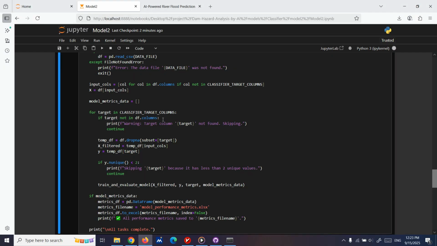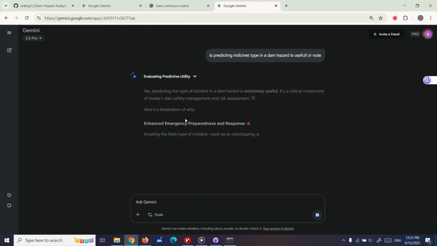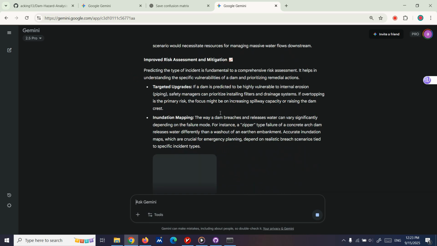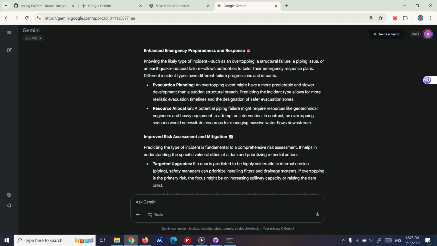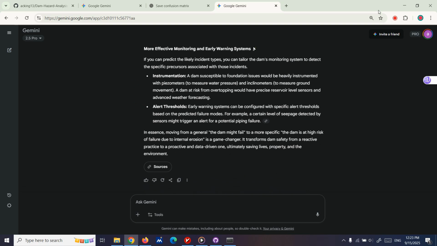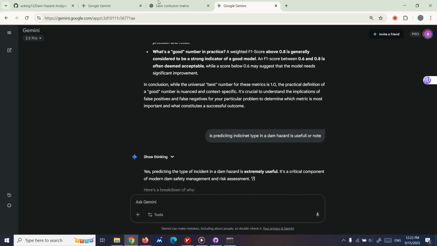And let's wait for the code to run. Predicting the type of incident in dam hazard is extremely useful. Okay, it's useful. We predict a good number and our data is working great.